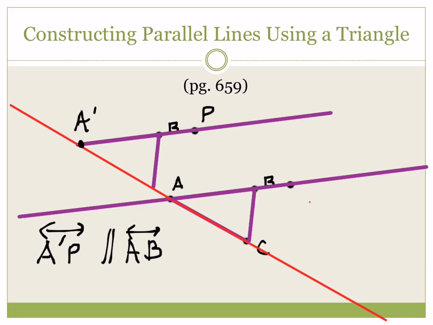This also creates some congruent angles, right? That's actually how we know that the image is parallel lines, is because we used the same triangle to slide, which means this triangle down here has this angle right here at B. It's congruent to this, I'm sorry, at B at A. This angle right here at A that's congruent to this angle at A prime, because it's the same triangle, right? So I know those angles are the same measure. I created it. I shifted it, but it didn't change size. So because I have congruent corresponding angles right here and here, I know I have the parallel lines that I was shooting for.